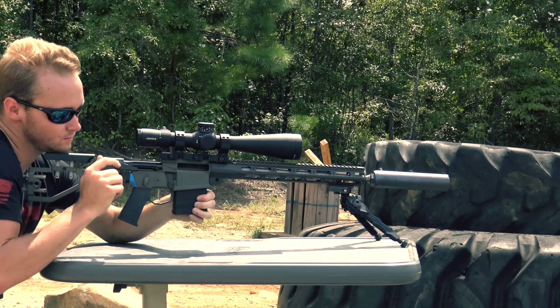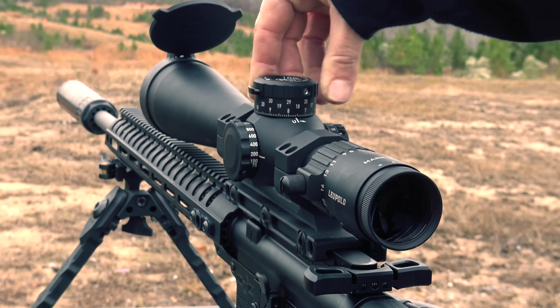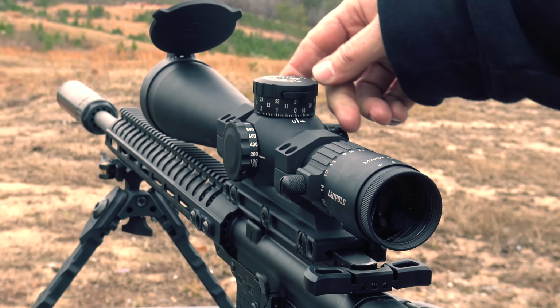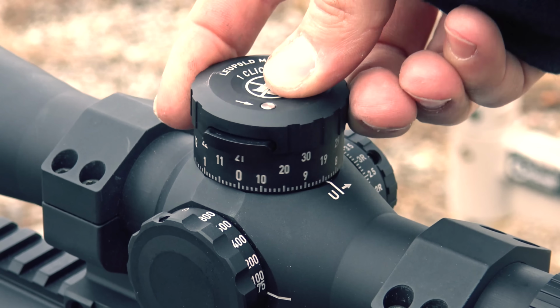The elevation turret is very impressive. It's got a great feel to it, and the adjustments are very tactile and audible. It's got 10 mils per rotation and 3 rotations for 30 mils of adjustment on the dial. Leupold has come up with a pretty cool system to let you know where you're at in elevation so you don't get lost in the turret.